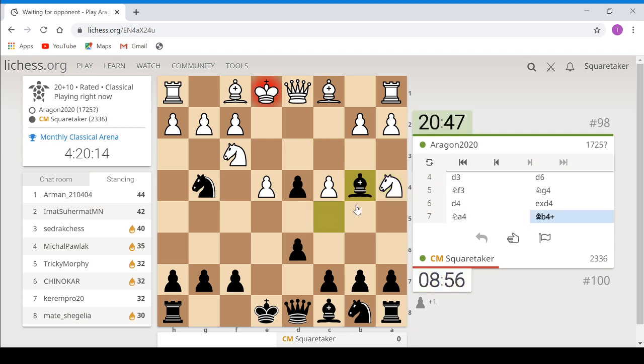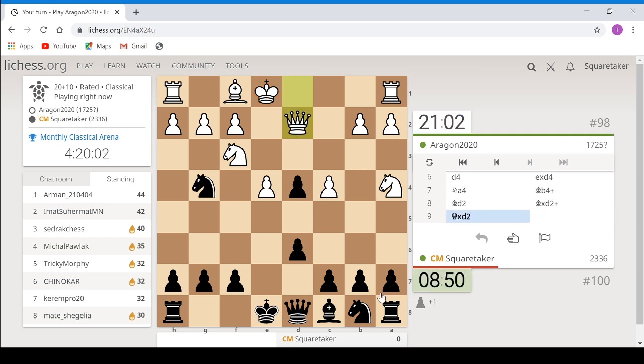Bishop check. Yeah, I'm like a tempo up somehow as black. It's like they've wasted 2 moves with d3 and c4. So bishop d2. Bishop takes. Queen takes, I assume. And just stuff c5 up. And I'm up a pawn. I've got this amazing position.